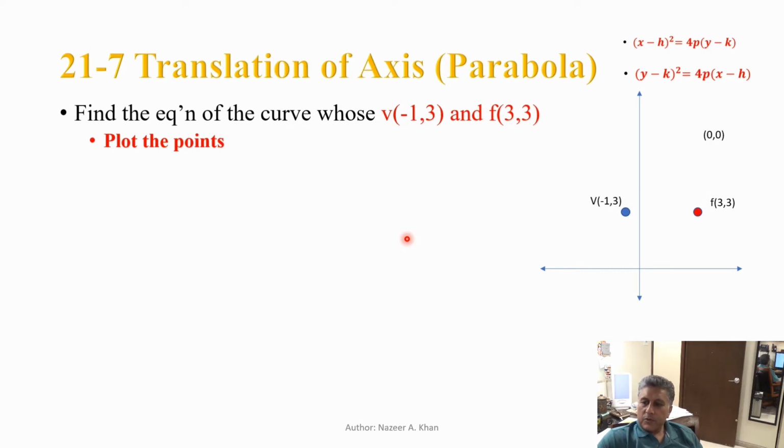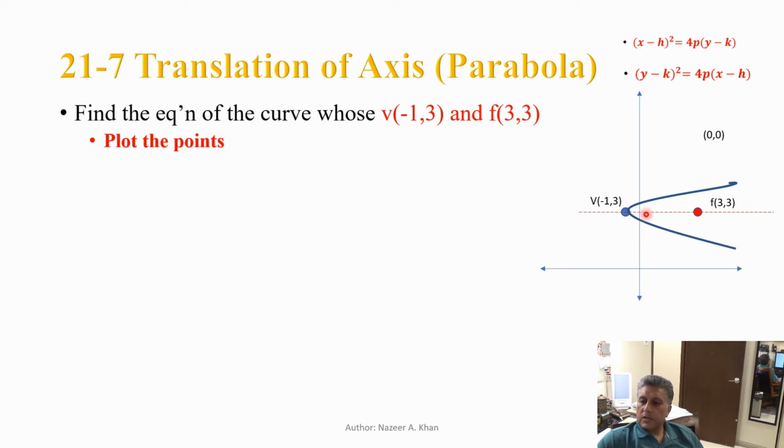And then we're going to put our line of symmetry through these points because we know it has to go horizontal, right? It has to go through the vertex and it has to go through the focus. So let's go and put that in. Now we know that this parabola is going to open from the vertex enclosing the focus. So we know that it's opening positive x, like that.